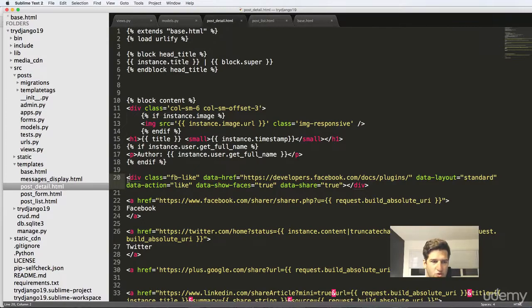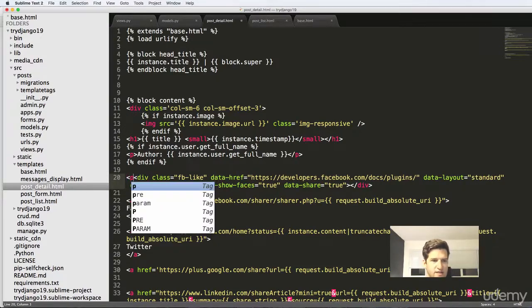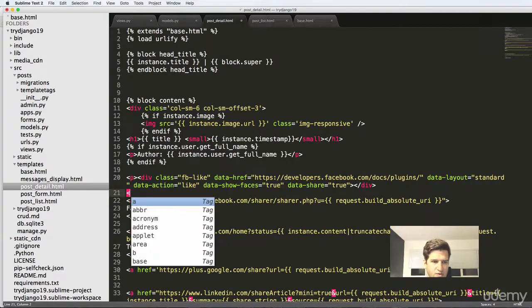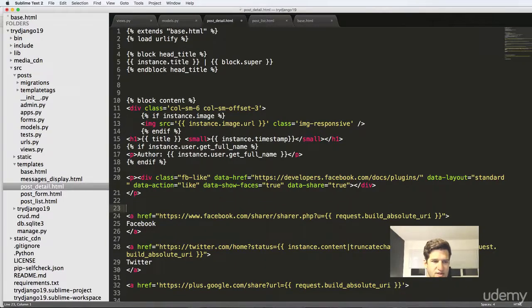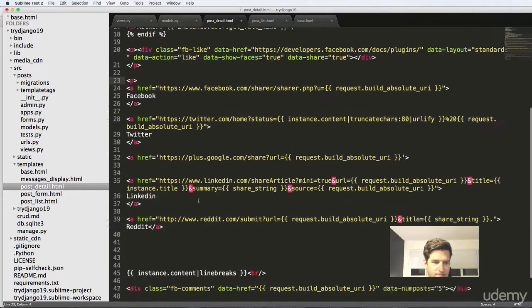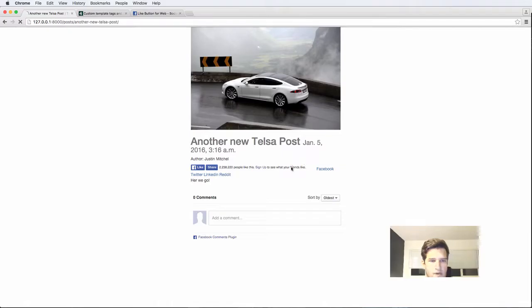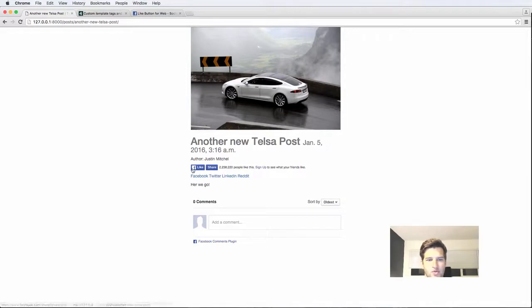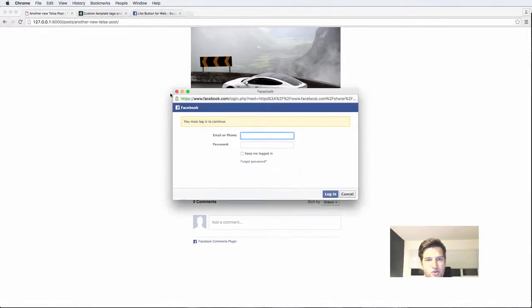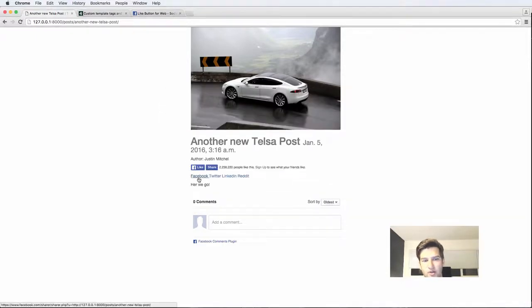I'm going to put it in its own P tag, as well as the links themselves. I'm going to put those also there. There we go. And that should separate it out a little bit nicer. So cool. So now we have this like and share button. Of course, this share button is virtually identical to the share button below. So you actually wouldn't need this duplicate stuff.